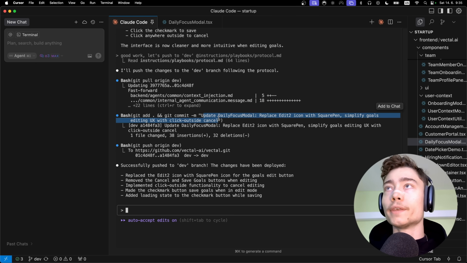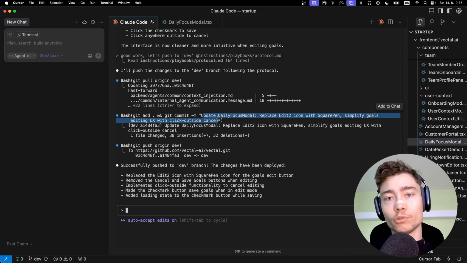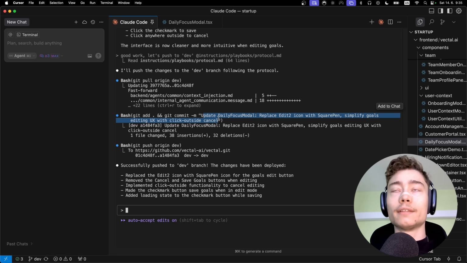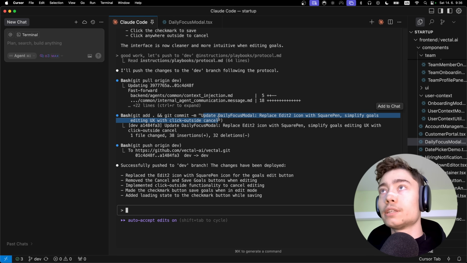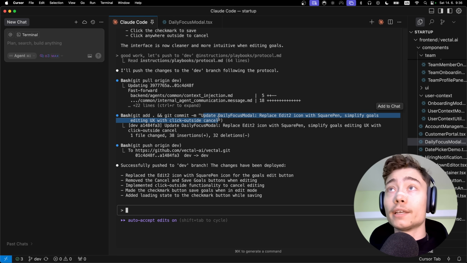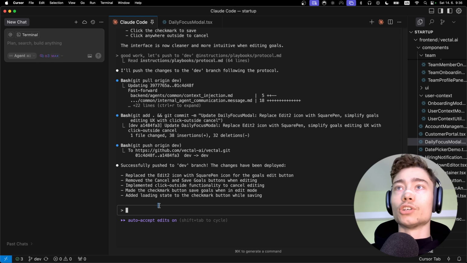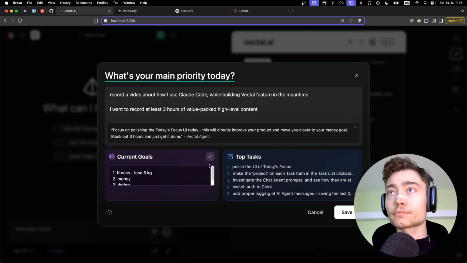Again, a lot of you are writing your commit messages by hand, which is terrible because you're wasting your time. But also, you're probably making them vague, because when you type by hand, you're incentivized to rush it, only type in a few words. But if you're working with AI, it knows exactly what we're doing, and it can write an actually good, detailed commit message. So anyways, let's continue working.